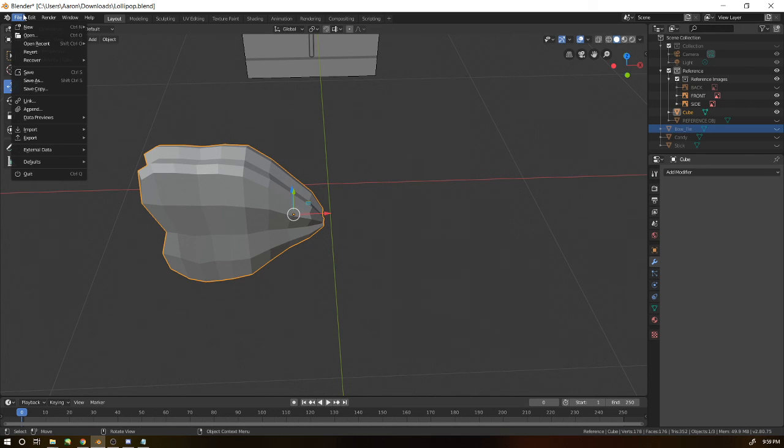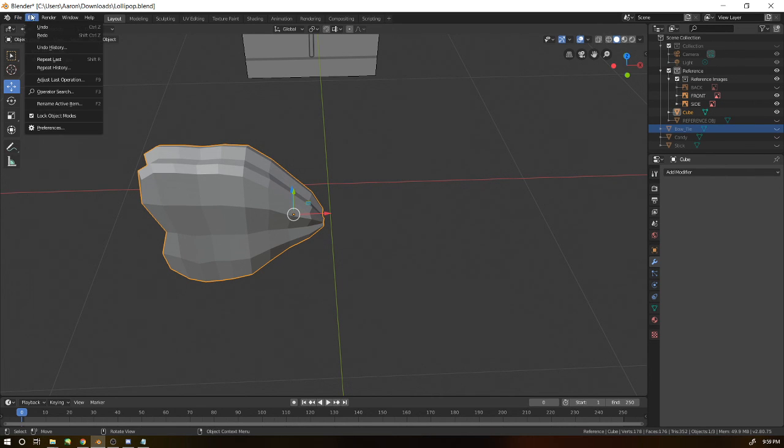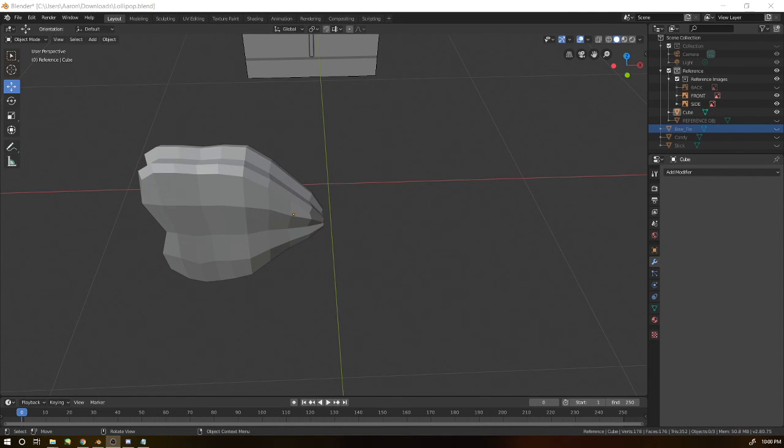I do remember there being some kind of delete special in another program that I used, so let me see if there's an equivalent here. Okay, after a cursory Google search, I found out that there is a way to change this pivot point. I'm going to scooch it over here in the center where our bow tie would be so that I can duplicate this properly with the mirror modifier. So the controls to move your pivot point are going to be holding down Shift, Control, Alt, and C, and then clicking where we want it to go.